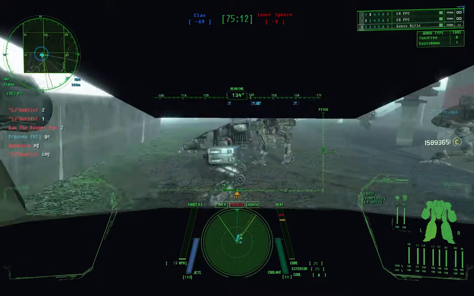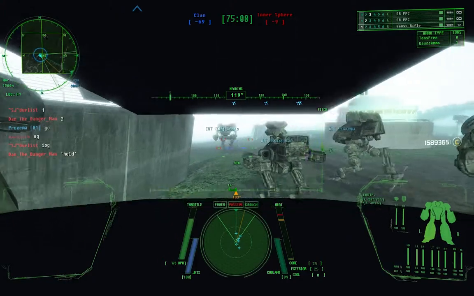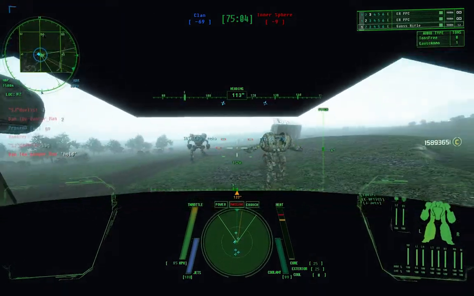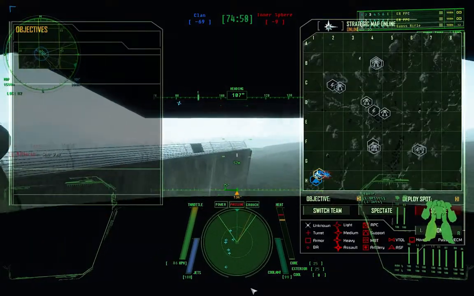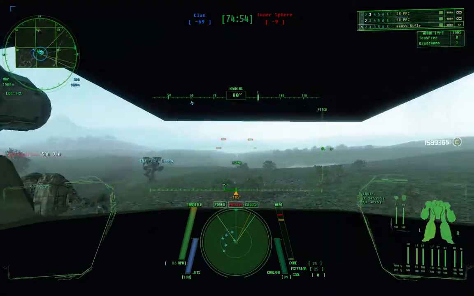We'll follow you, Lico. Oh boy, here we go. Radar check. Our slowest assets are the catapult and the Nova. Oh yeah, 64.